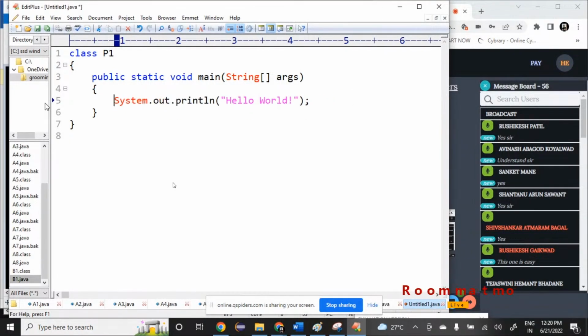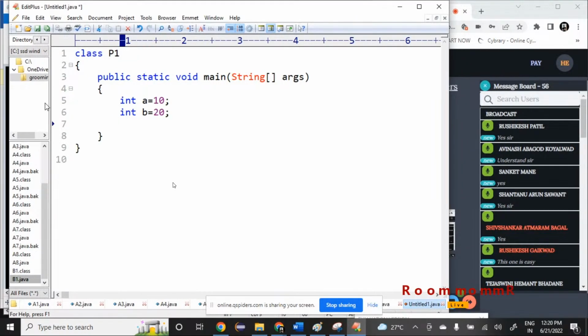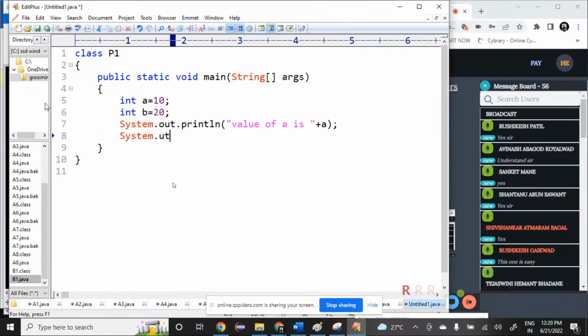What I will take: two variables. int A is equal to 10, int B is equal to 20. And I will print the value first. How to print? System.out.println, and I will say value of A is A and value of B.